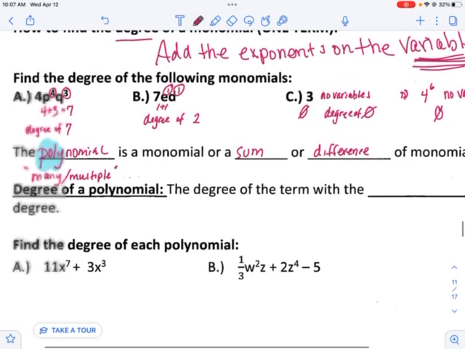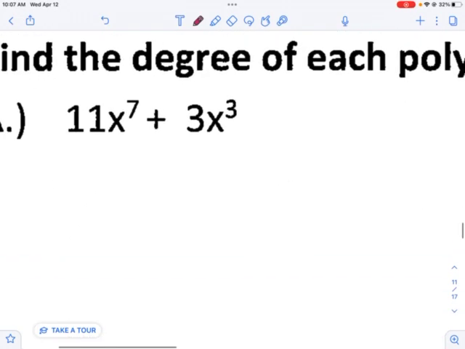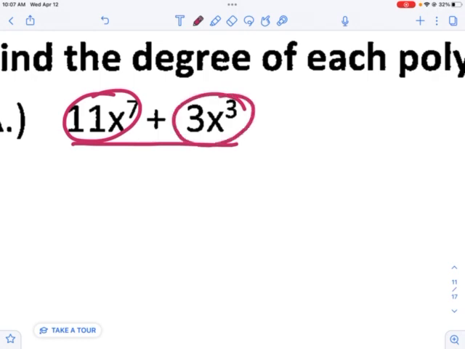So if I take a look at it, think about polynomial, right? If I skip the degree of the polynomial real quick, here's a polynomial, right? There's 2 terms, 2 monomials. It's a sum of 2 monomials. So we can call this a polynomial, or because we know we have 2 monomials, we can also call it a binomial, right? So this is actually a binomial or a polynomial. But again, more specifically, you can call it a binomial.